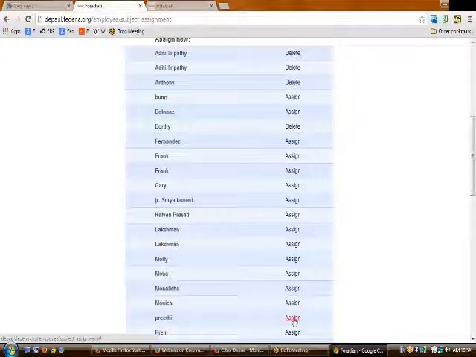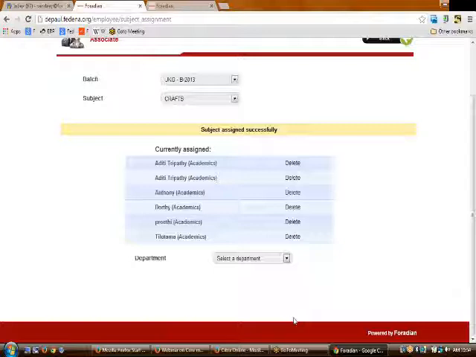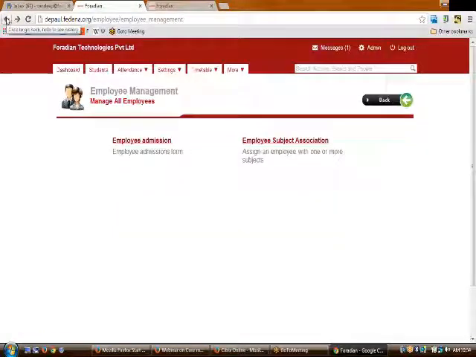So now I'll be assigning it, and on clicking assign, you'll be able to see that Preeti from the academics department has been assigned to teach crafts in the batch UKGB 2013. Now this was all about the employee association. Now we will be moving up to the employee admission.